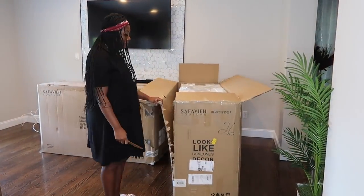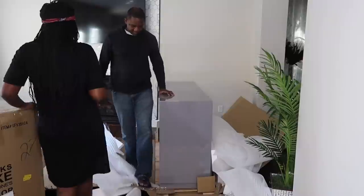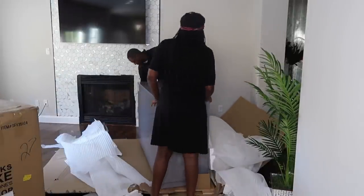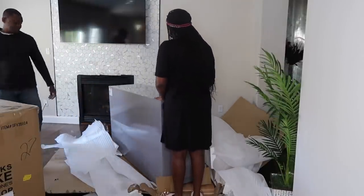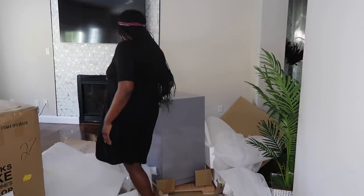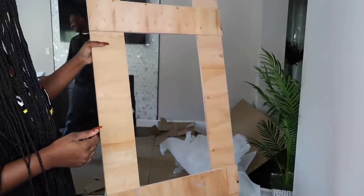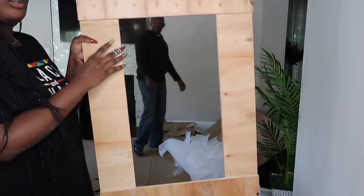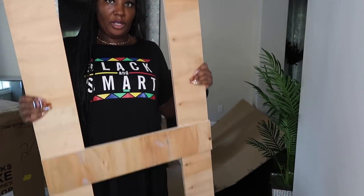Let me tell you guys, I waited a whole year to get this piece of furniture. The first time I saw it at my local Safavieh, I ordered the floor sample because they didn't have it anymore, and they called me a few days later to tell me they weren't going to deliver it because the floor sample they had was broken. I have been waiting patiently for a whole year — and finally, they are here! As you can see, everything was well packed; it came with this piece of wood for support. I'm not going to throw it away — I may use it one day for a DIY, who knows.